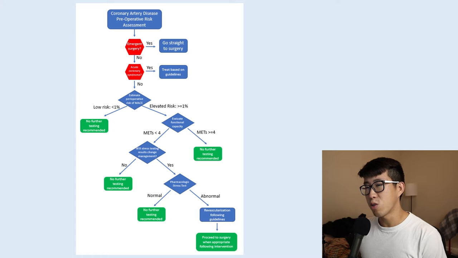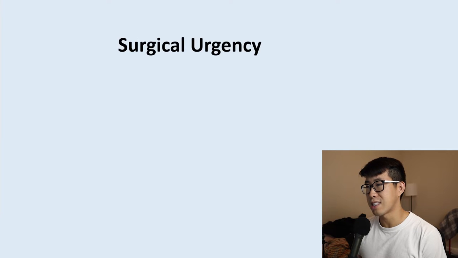And so I'm going to take you first down the cardiac risk assessment pathway and explain to you how we do a cardiac risk assessment. And then after that, we're going to be talking about hepatic, pulmonary, and medication management as well. So first of all, the first step that we need to define before we talk about cardiac risk assessment is the surgical urgency. And so there are four different surgical urgencies that we should know about.